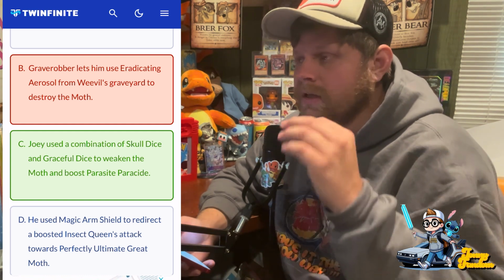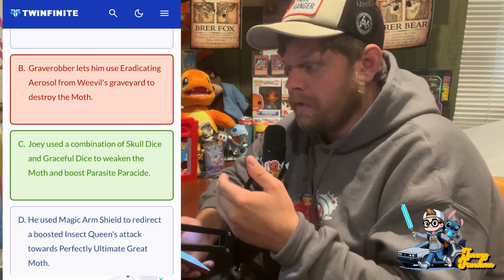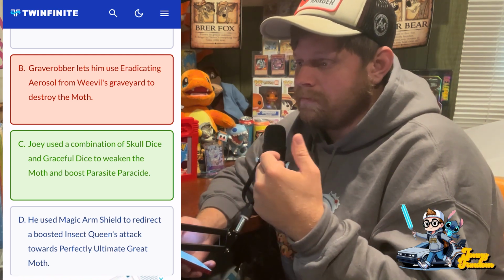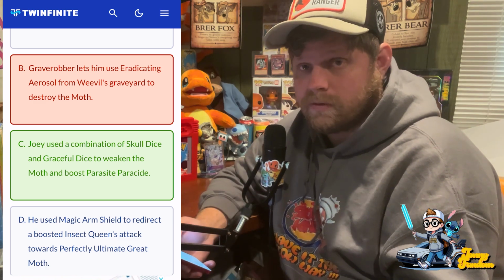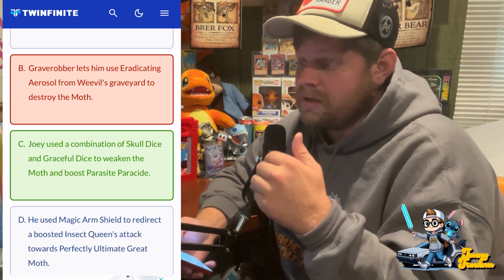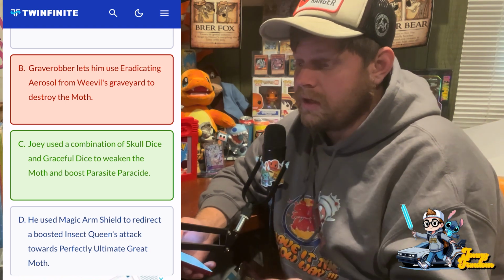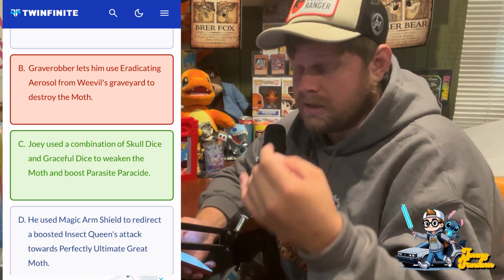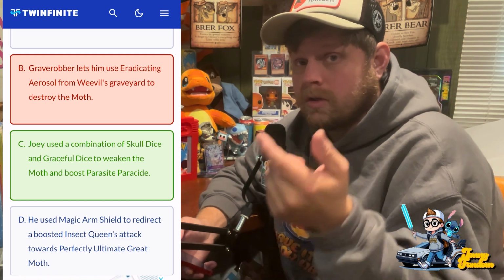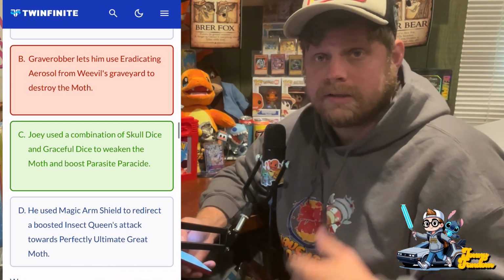Okay, but he also... It's a whole big thing because he can't attack Weevil because of the net that's in play that doesn't allow any pests to attack Weevil. And because he used a Parasite on Joey, all Joey's monsters are parasites, so become insects, and he can't attack Weevil. So he uses a combination to destroy the net. He also uses a combination of the Skull Dice, the Graceful Dice, and he also does steal the can of aerosol to spray the moth. So you're wrong. I'm right.